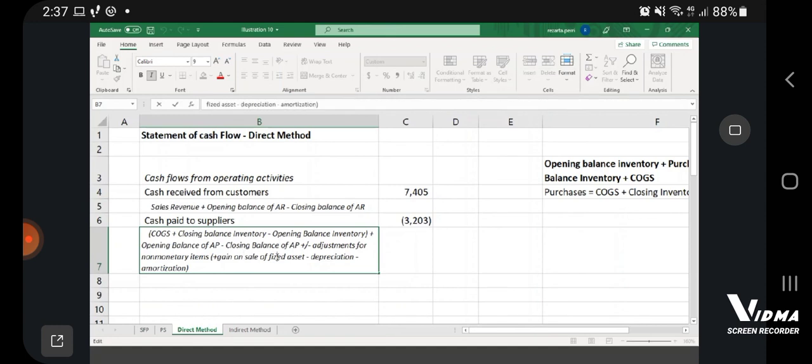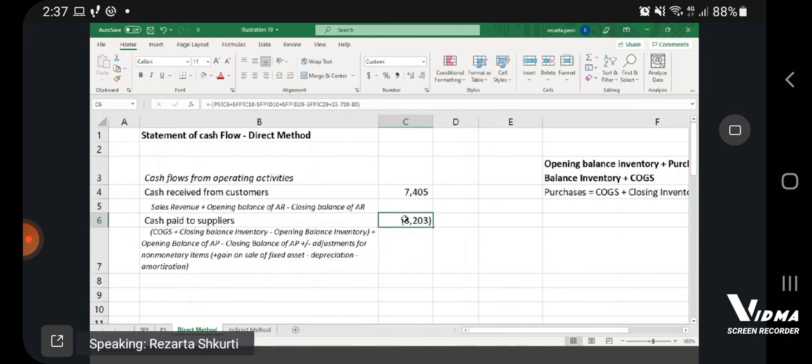For example, we have included in the cost of goods sold the gain on sale of fixed asset. That's why it is a plus over there. Because we have calculated this as a gain, but this is not a cash income. This is not a cash inflow. Also, we deduct depreciation because we have not actually paid any depreciation. So I should not include that in my payments. The same thing with amortization. We are not actually paying any amortization over there. After we do all the adjustments, we are left with this figure over here.